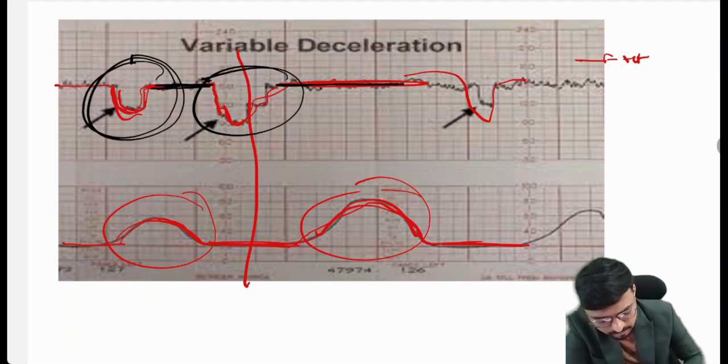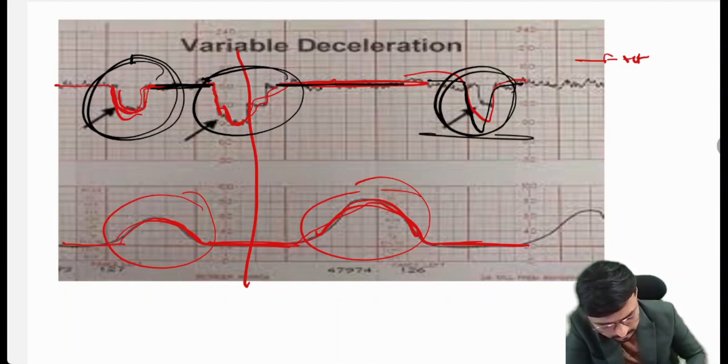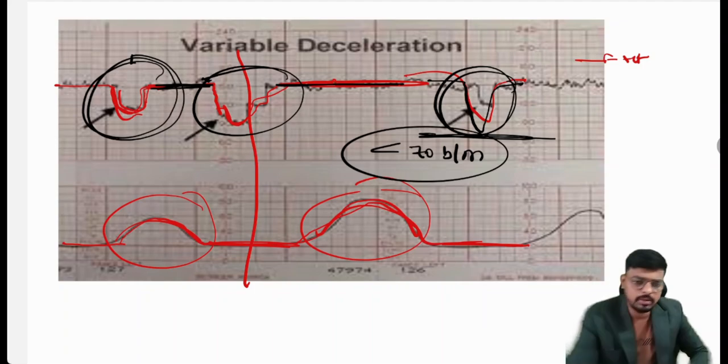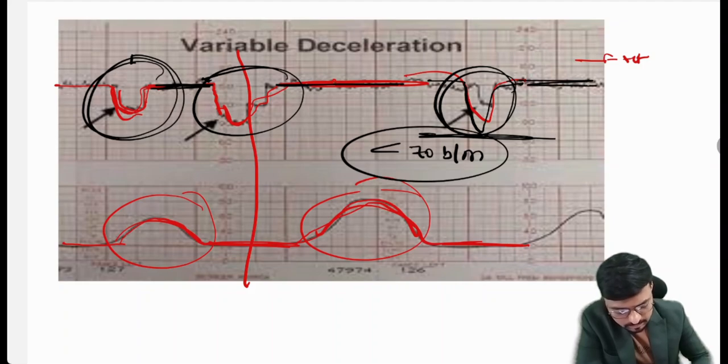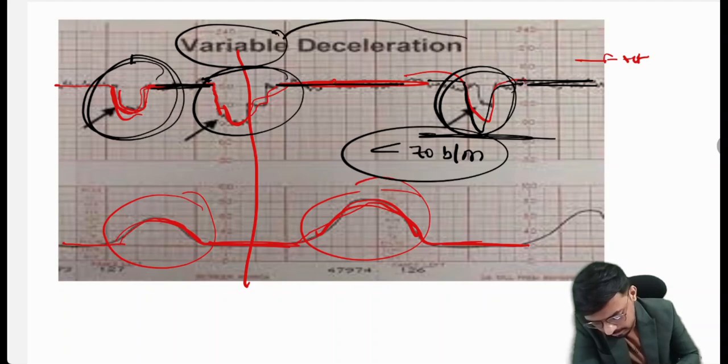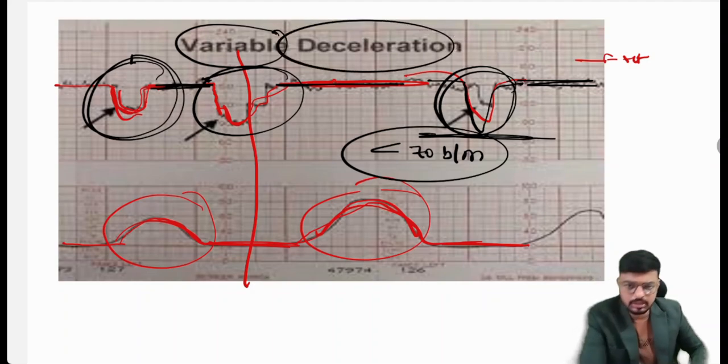Again the pressure on the umbilical cord is increased, and the fetal heart rate is decreasing to less than 70 beats per minute. That is the worst kind of deceleration, what we can say. When the pressure is released, again it came back to normal. That is what we call the variable deceleration. Very important, keep it in your mind.